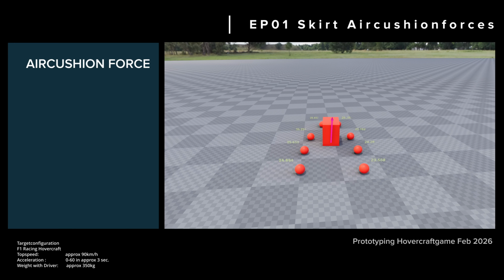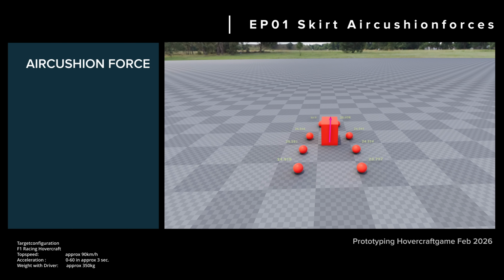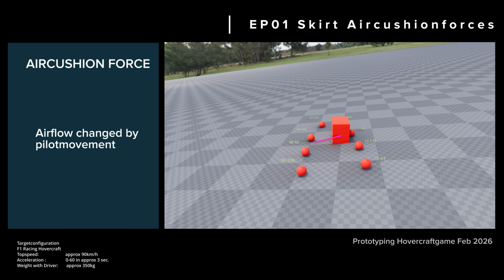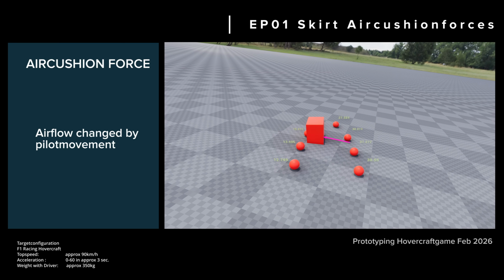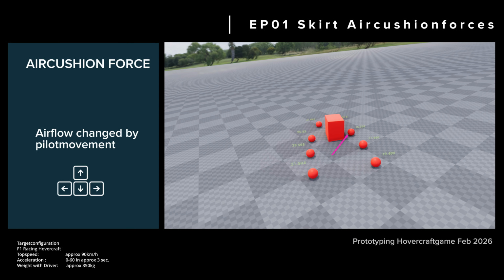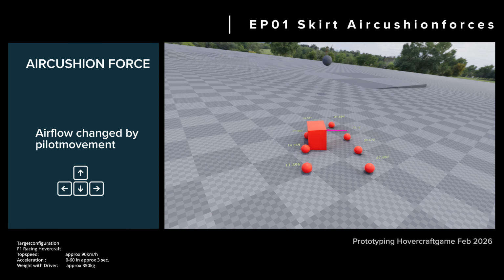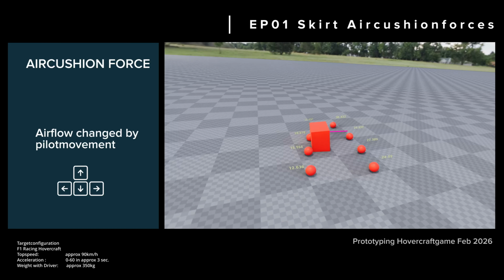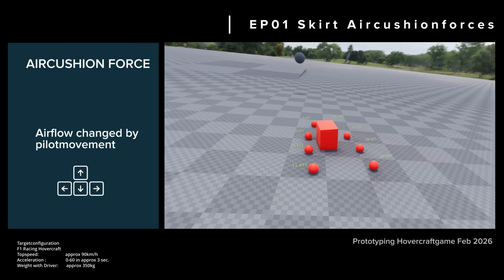In addition to the spring elements, an additional force is implemented that mimics the behavior of the airflow under the air cushion. This is illustrated by the purple arrow. The pilot's movements change the direction of the force, imitating the airflow at their respective points. This airflow is primarily responsible for the movements without the use of the main rotor. Among other things, this enables rotation without the use of the rudder.